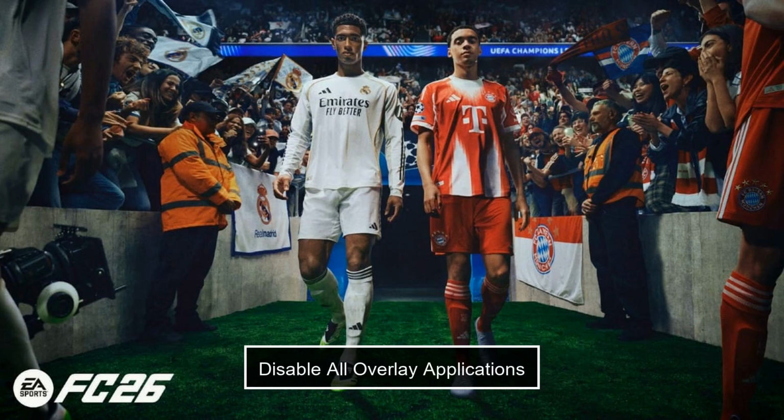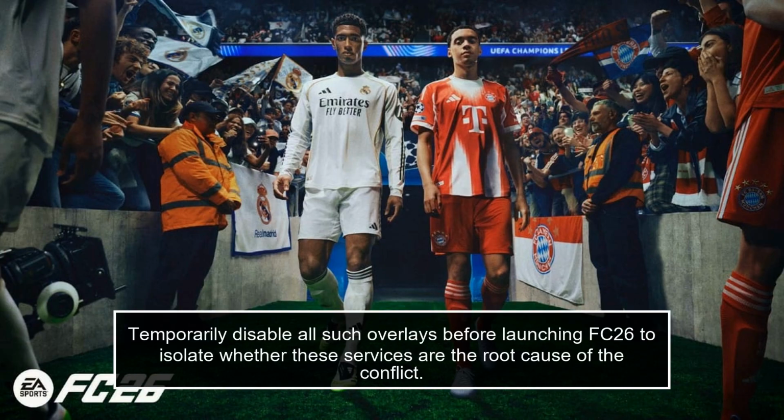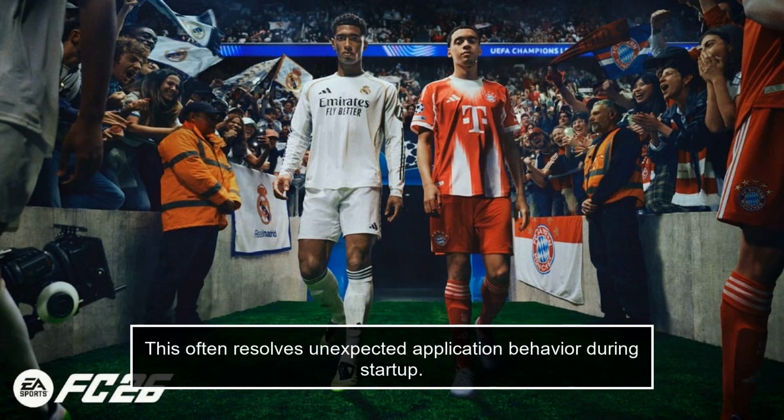Disable all overlay applications. Third-party overlay applications such as Discord, GeForce Experience, Xbox Game Bar, or even the EA App Zone overlay can inject code into the game process, leading to instability, freezes, or crashes. Temporarily disable all such overlays before launching FC26 to isolate whether these services are the root cause of the conflict. This often resolves unexpected application behavior during startup.